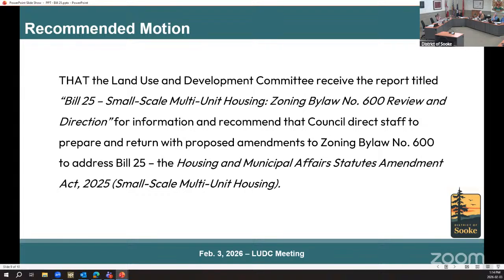Any other questions from committee members? Go ahead, Councillor Bateman. As we push the sewer specified area down Whiffen-Spit, that's to be determined at future dates, just to be clear. Thank you for the report. It seems very straightforward. This is the province again requiring local governments to act. You've identified some gaps within the SMOO zone, which is, I believe, about 2,200 lots in Sooke with sewer and water hookups. And we'll be receiving back your amendments in due course.